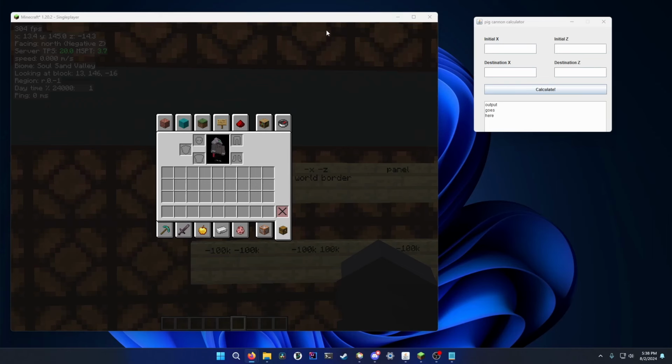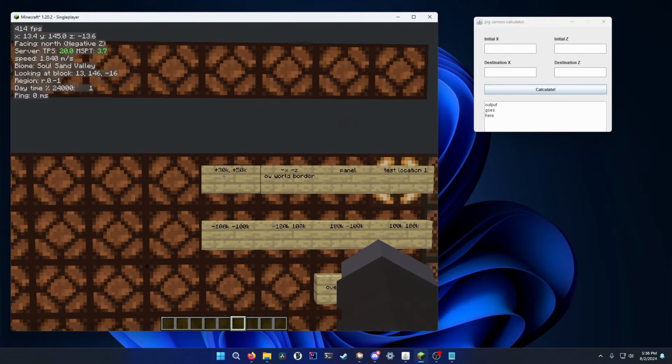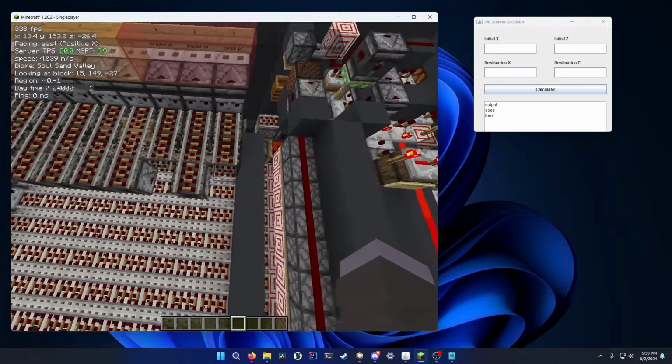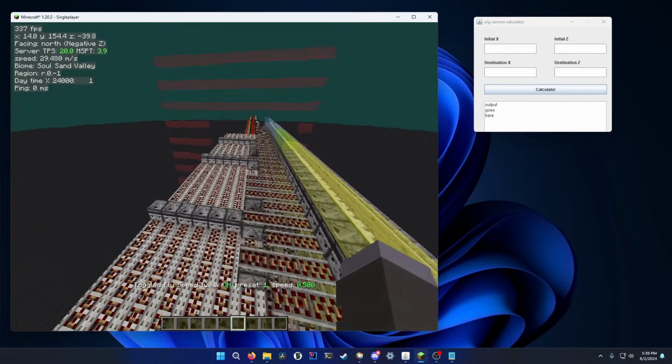Now I'm going to show you how to encode the cannon. So I've chosen a spot right here that'll take us to 30k, 50k. It doesn't have any encoding in the back. So first thing what you want to do is just find the initial X and the initial Z of the cannon. So we're going to go over here.